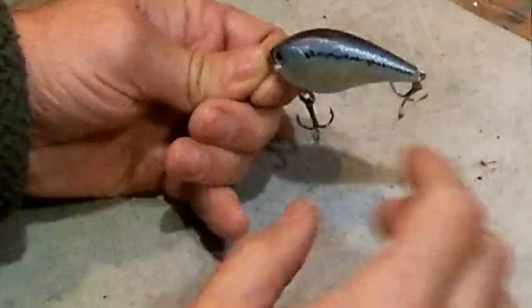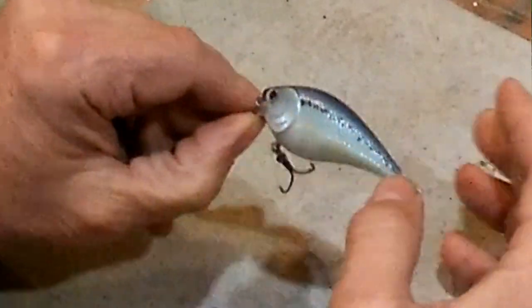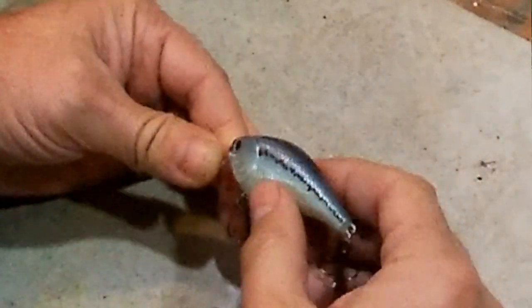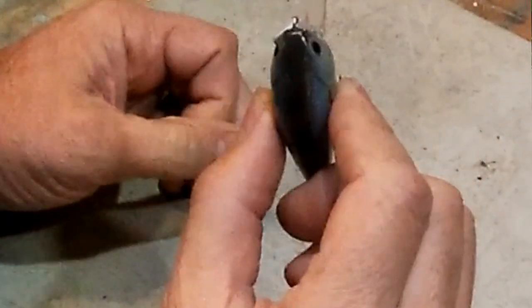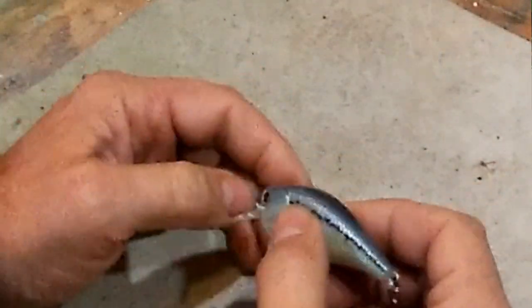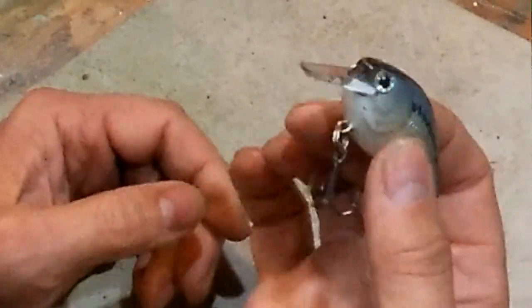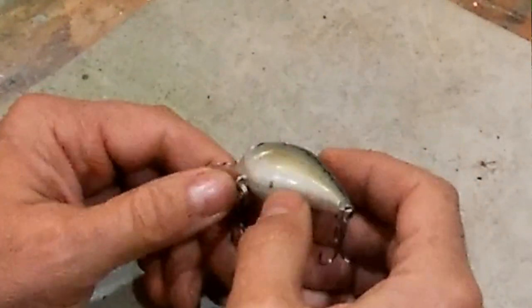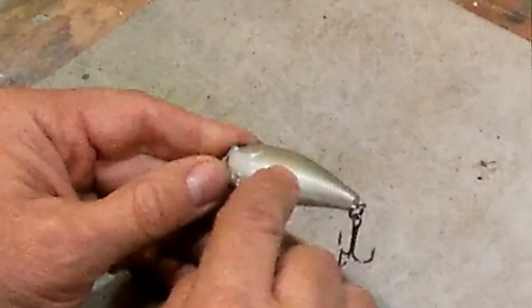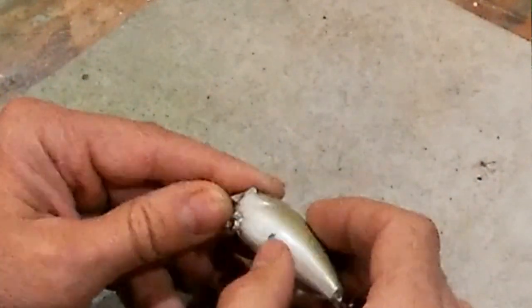I usually have four or five of these guys painted up already, but I've lost two or three of them, and you can see this one. I seem to have lost half the bill. I hit the camera. Camera's fine. I don't know how, but it smashed the hell out of the bill on this guy. So he's gone. You can see I got quite a bit of work out of him here. It's got quite a bit of hook rash on there. So definitely time to paint up some more of these.